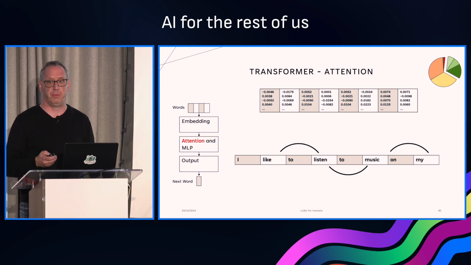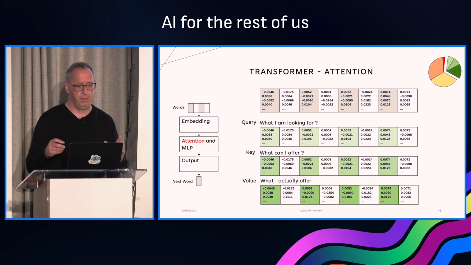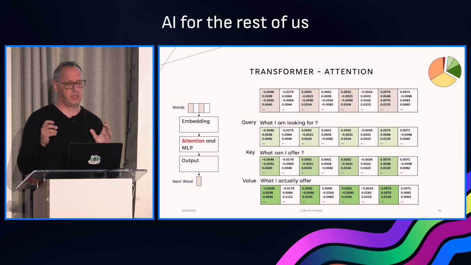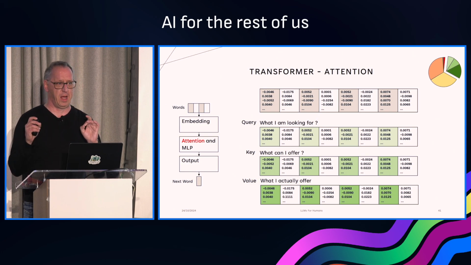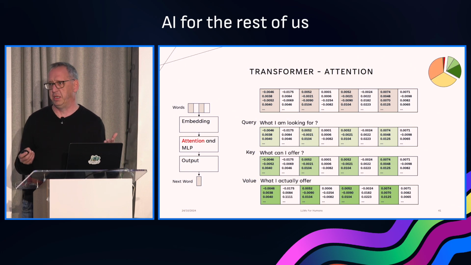So we have this whole bunch of parameters called keys, queries, and values. Now, I'm not going to deep dive into this, even though this is going to be quite deep. But basically, these numbers here per word represent different values and attributes which we can use to calculate context. So the query is, let's think of it like if it was a dating profile, for example. You might have your query as being who you're looking for. So you might be looking for companionship, an outdoorsy person. The key are what you offer. So you may be, I don't know, good sense of humor. You might also like doing outdoorsy things as well.